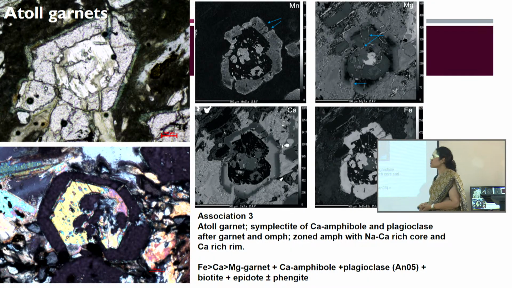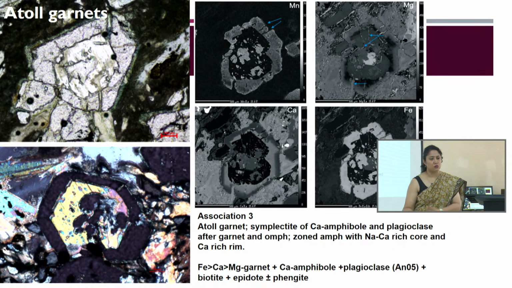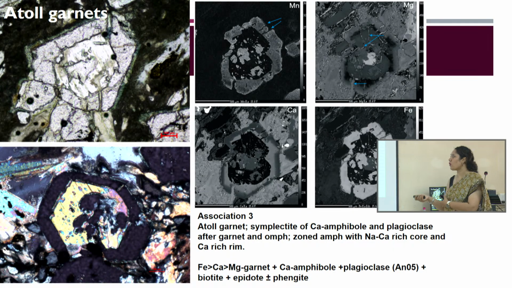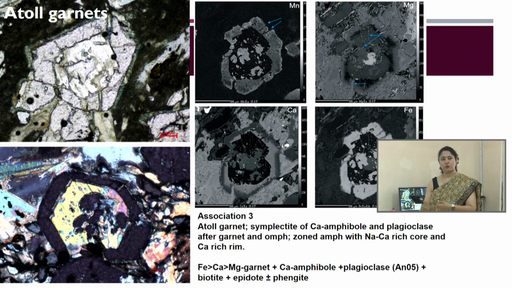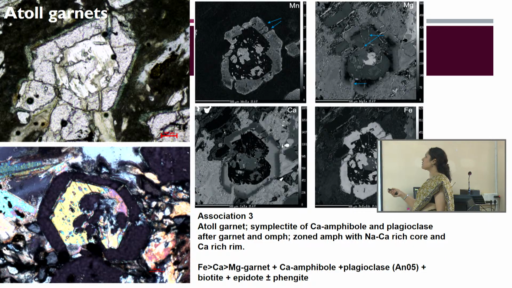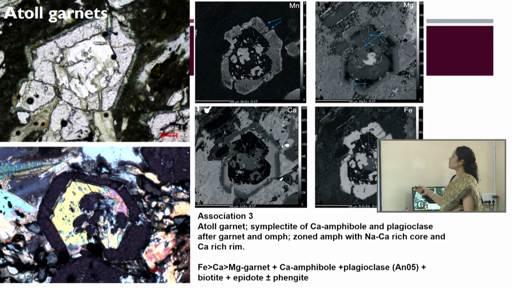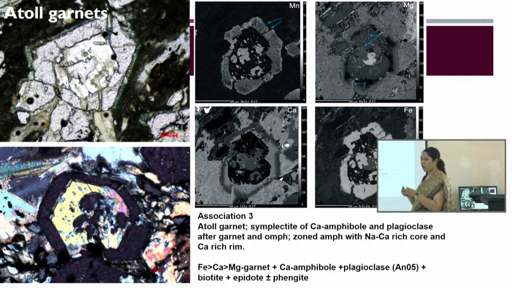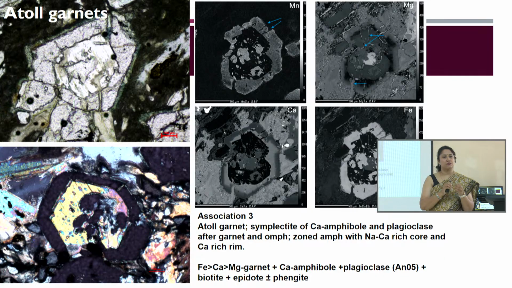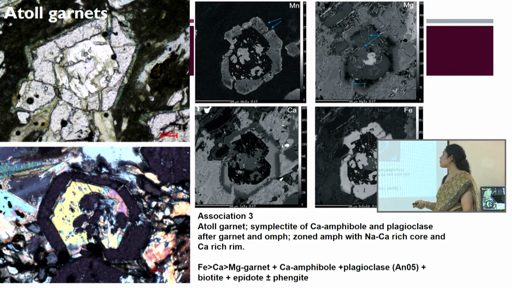And this was peculiar because there was not a lot of information at that time, at least when I started the work. I realized that I don't know why this is happening, whether it's a UHP stage formation or it's post UHP, no idea. But when you looked at backscattered images, they also showed zoning. So they are zoned, they have Mn rich rims, and you also have some part of the core which is calcium rich. So they're following compositionally the same signatures as the whole garnets, but there's something else that's happening here which was kind of difficult to understand at that point, but yes, we've been able to figure that out now.